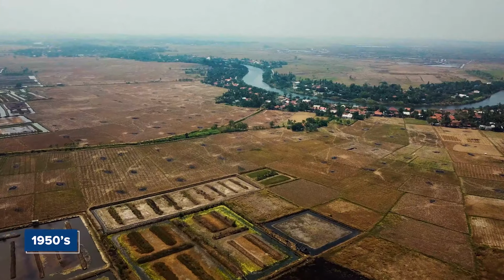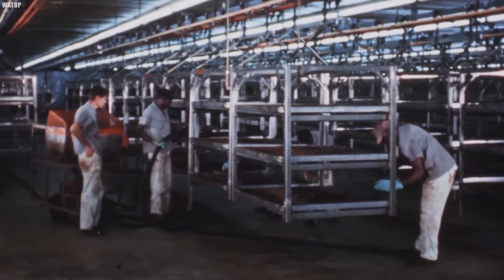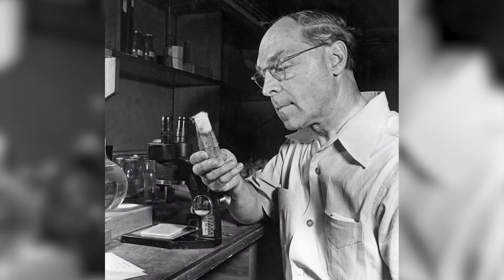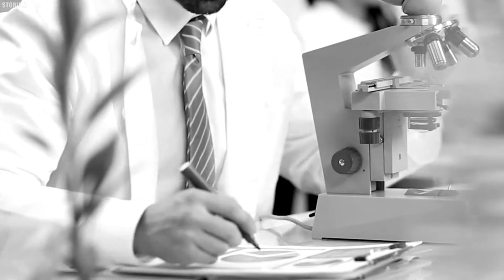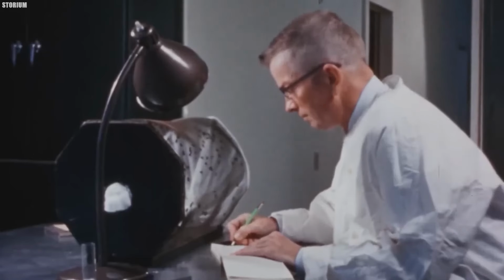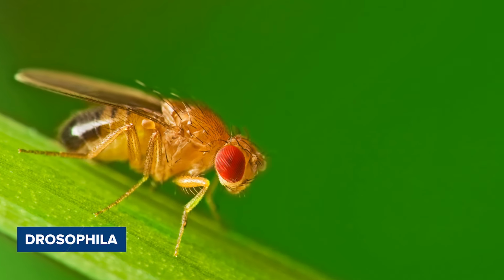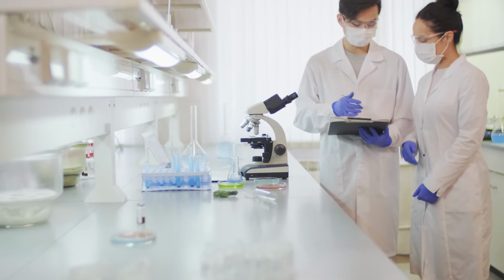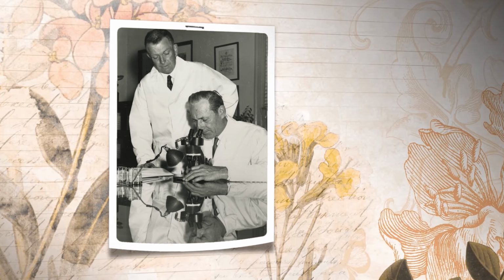By the early 1950s, the sterilization process still remained a mystery, until Dr. Herman H. Muller, a Nobel Prize winner for medicine, decided to lend his expertise to the study. In an article published in The American Scientist, Muller described a previous study where he had used radiation to successfully sterilize another insect known as Drosophila, or fruit flies, implying the possibility of replicating the same results with the screwworms. After several discussions between the two scientists, Bushland decided to test the idea out.